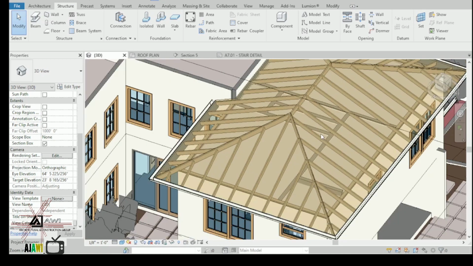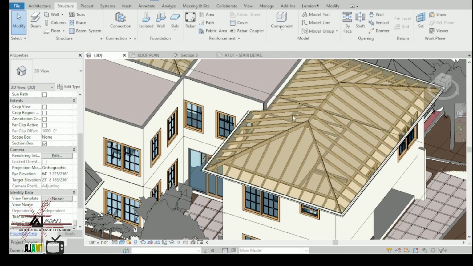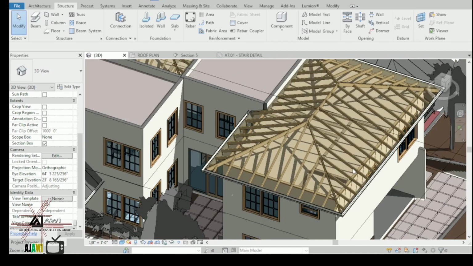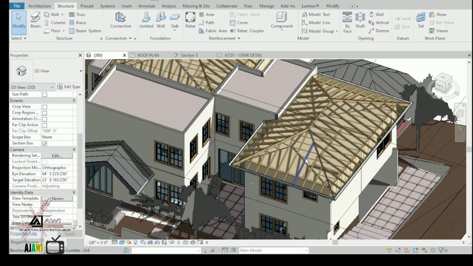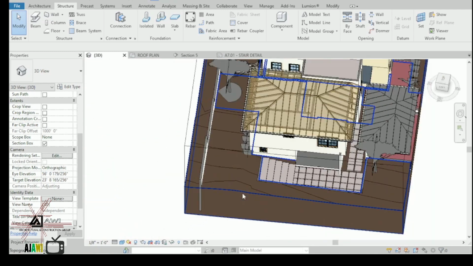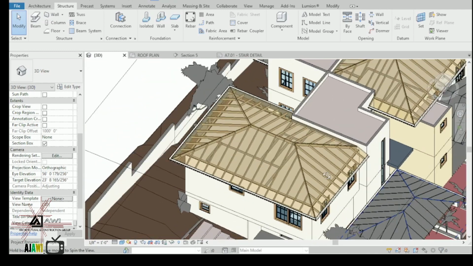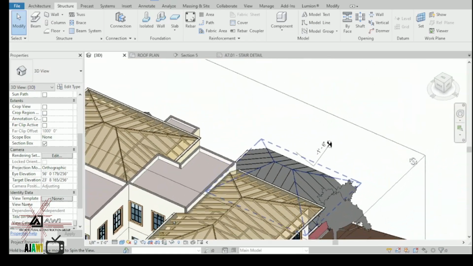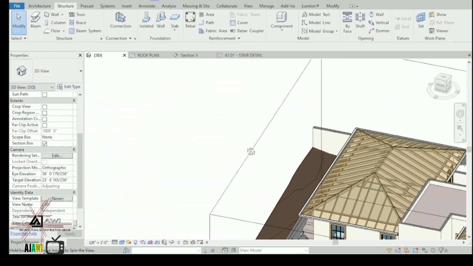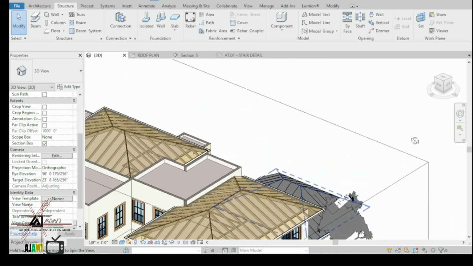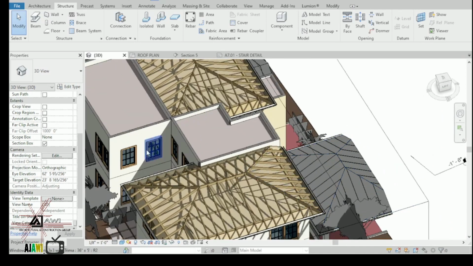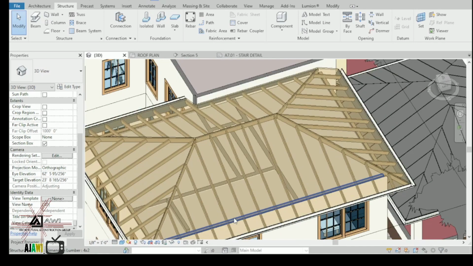Hi guys. So today I'm working on a roof, really detailing this roof so that the construction drawings can be generated in a more accurate manner. Additionally, I want the drawings to be able to read a certain way.